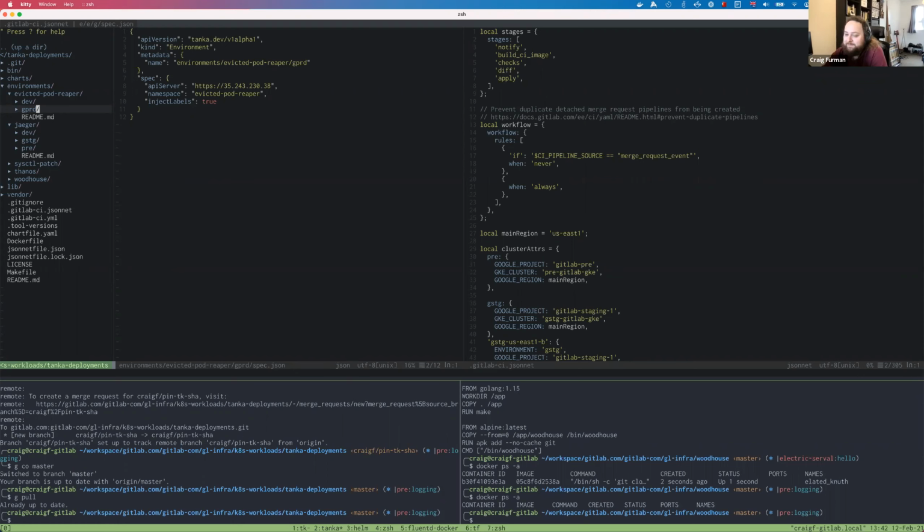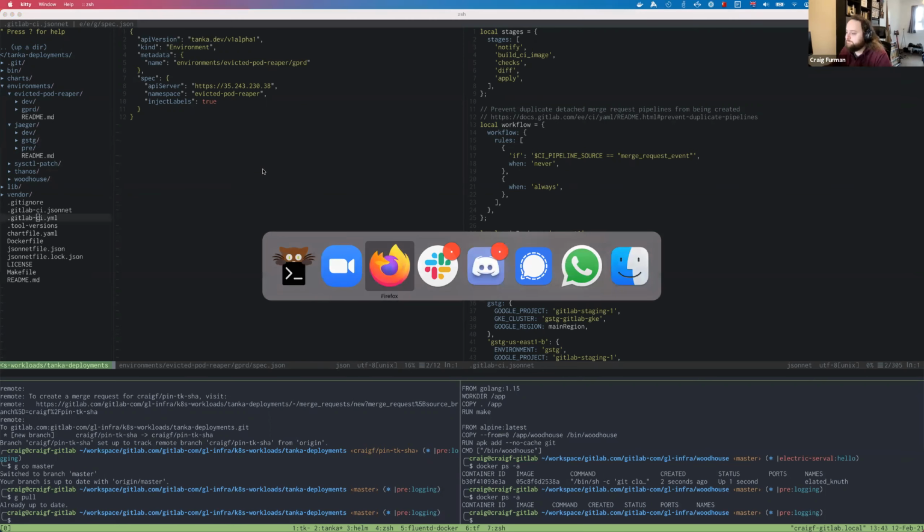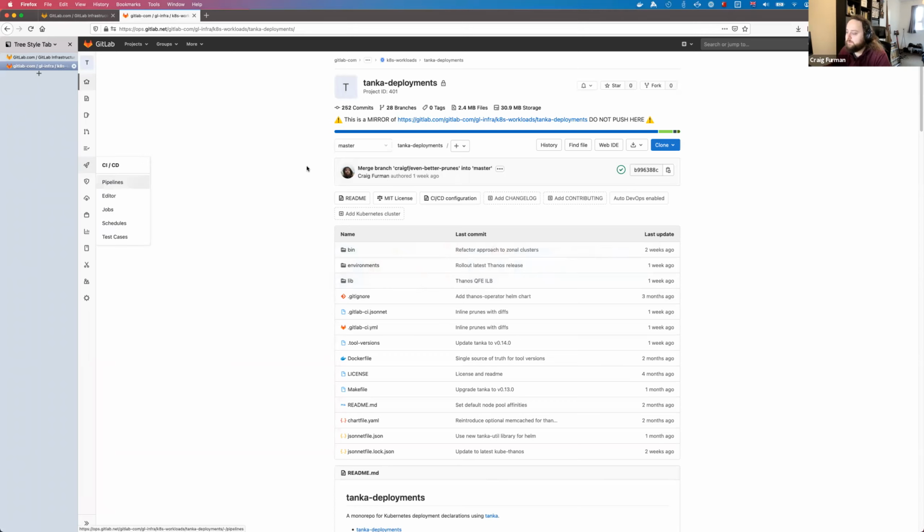There is some other nuance to Tanka called pruning, which is like apply but for deletion, which these days is inlined with apply. So we can think of this as we've got a bunch of directories structured like this, software names and environment names, and when they're diffed by a commit, we want to diff only those environments, and for master commits, we want to apply only those environments. So that produces pipelines that look like this.